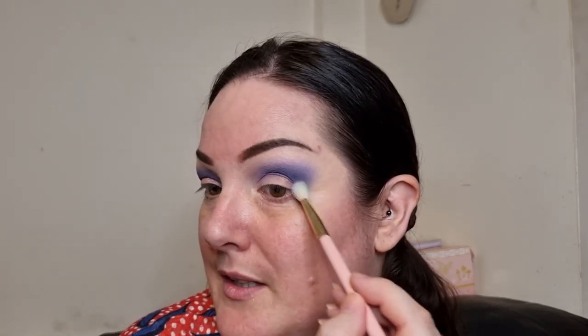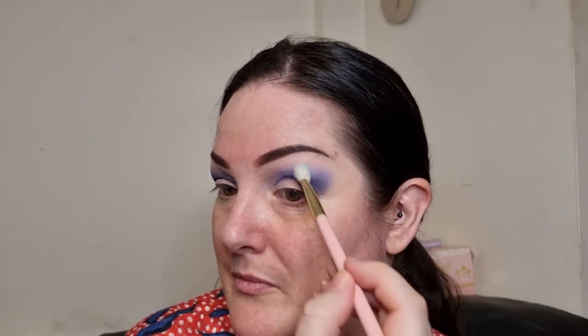I think because the skin of my lids is so dry and actually quite sore at the moment, I'm going to stick with something pretty simple today so I don't irritate my eyelids any more than need be. But I'm so happy to be putting these pretty colours on my eyes because I think they are stunning. I think that's looking absolutely stunning.